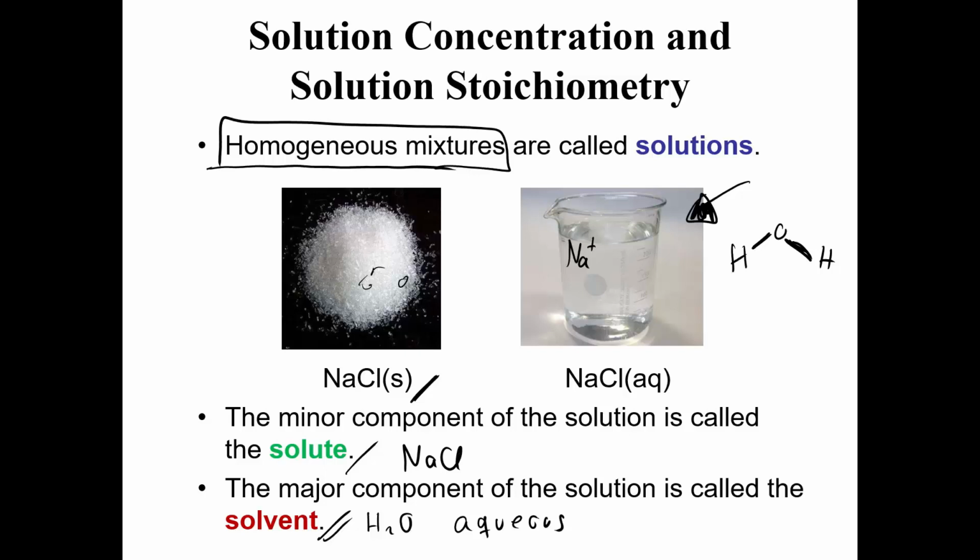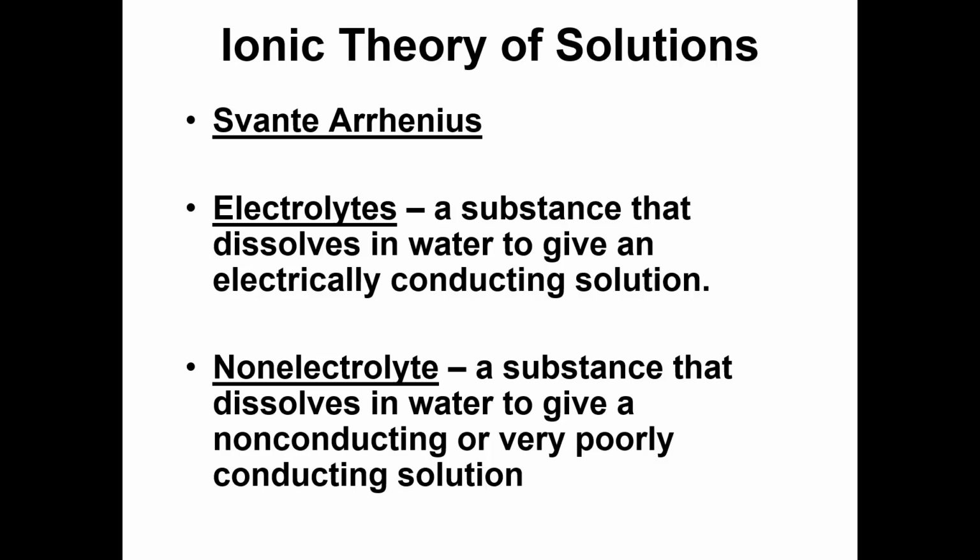Okay, so let's talk about electricity, right? We do know that if sodium chloride is dissolved in water, we can conduct electricity. And it is considered a strong electrolyte. The person that is associated with the definition of that is Svante Arrhenius. And so you may have heard of Arrhenius acids and bases, and it's based on the same principle. He called things that dissolve and break apart into their components and that conduct electricity electrolytes, right? And we still do that.